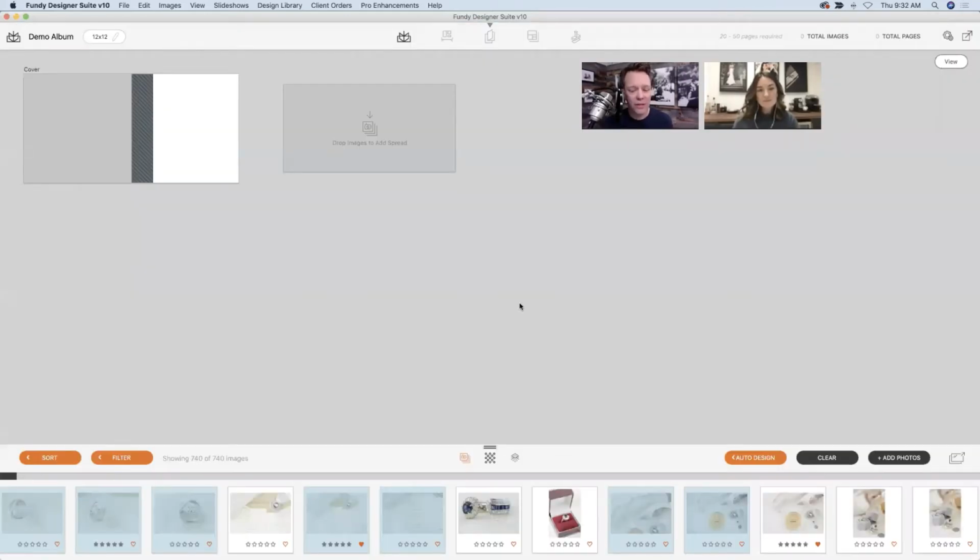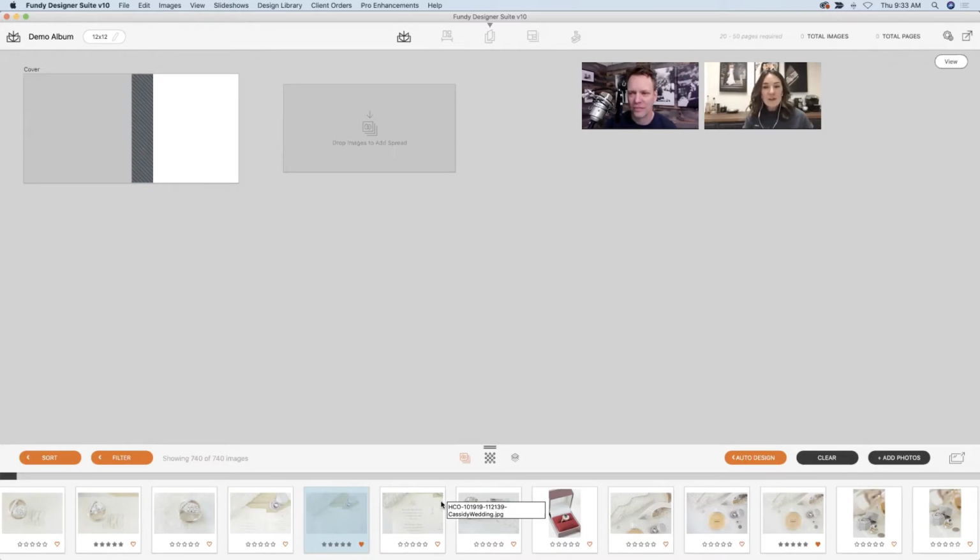All right, so now we have the album open. So what is in your studio? I know that you don't usually do the first designs anymore. Yeah, I'm a little bit removed from this. Because Fundy has allowed us the opportunity to make so much more in our business, I actually have a full-time associate on payroll that does all of our Fundy. She's like our Fundy goddess. Molly pretty much does everything regarding all of our pre-designs. And we actually have a different mindset, so I could share both.